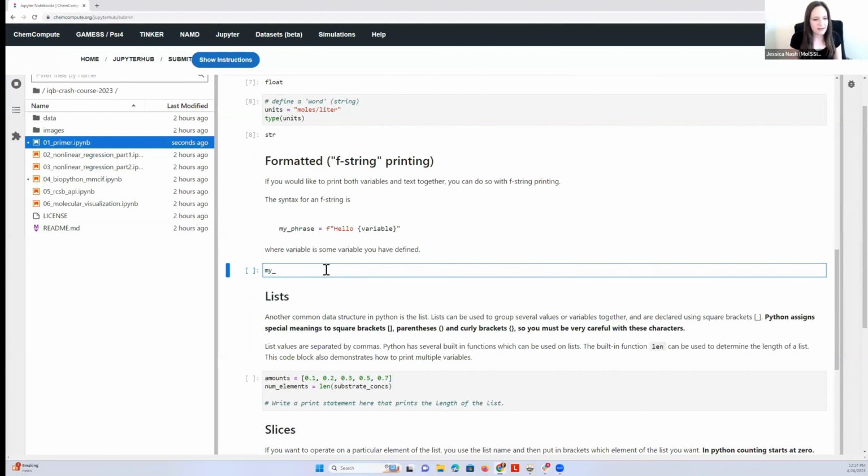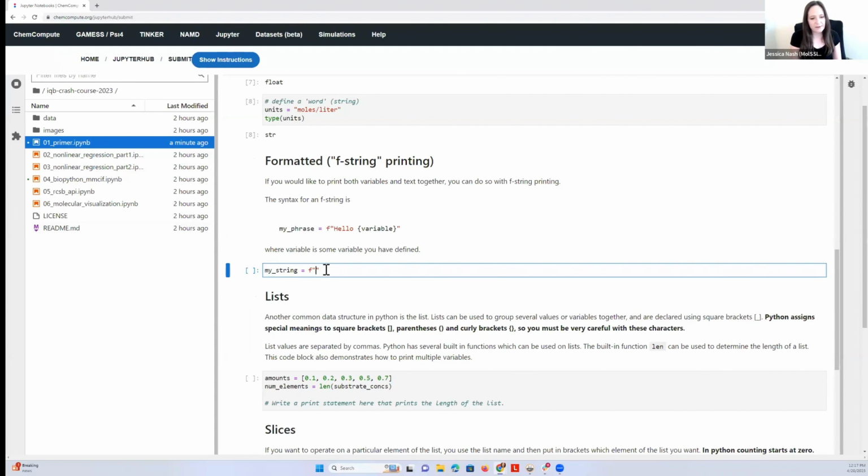So I'm going to create a variable here called myString. And then to create a formatted string, you start with an F, and then you put quotes. And I usually just put both of my quotes at the same time, and then I use my arrow key to go back and I type in between.